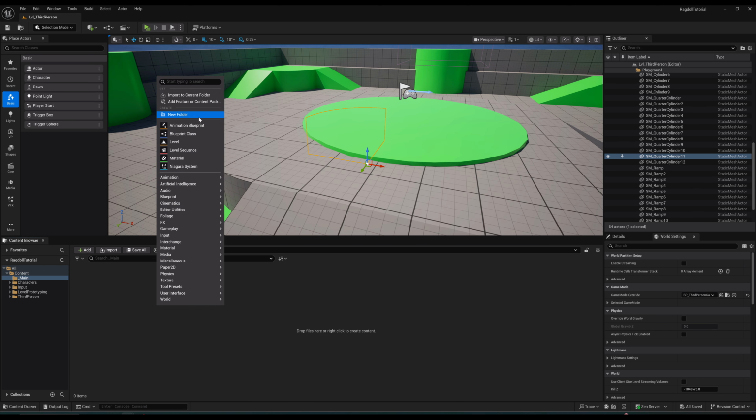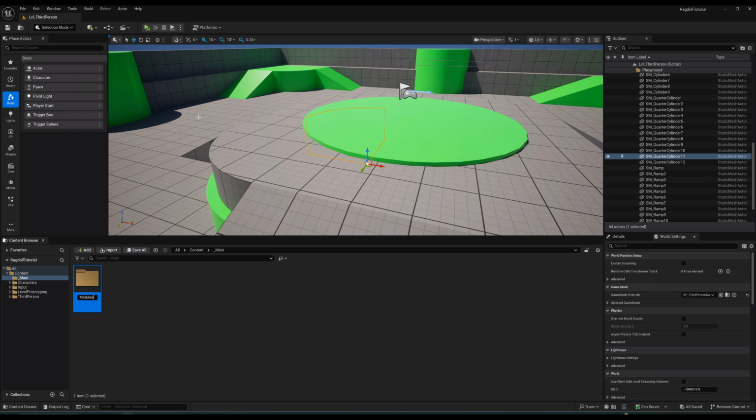And then I'm going to create another folder here called modules, all right? And then within the modules, I'm going to create another folder called ragdoll. This sounds a little bit too complicated, but it will allow us in the future to explore a new way of development with Unreal. But so far, just create those folders.